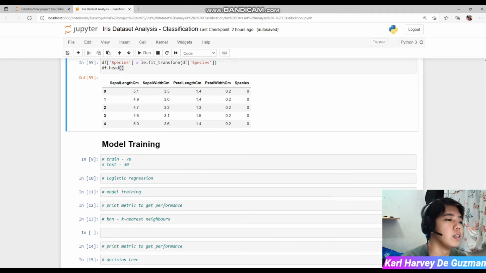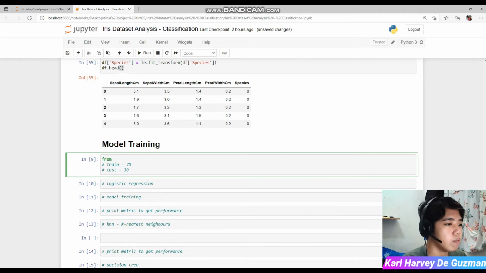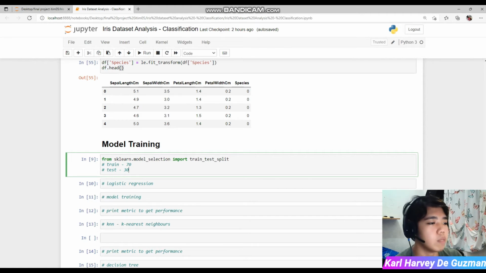So before training the data, we need to train and test the data to validate. So for that, let's type from sklearn.model_selection, let's import train_test_split. So we need to split the data to train and testing. So this is the percentage for training and testing of the data.